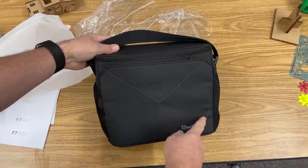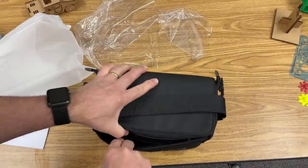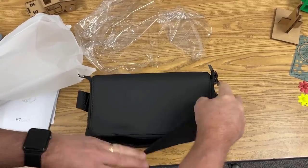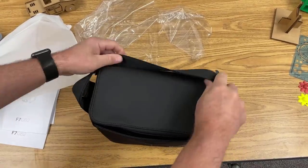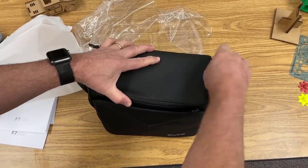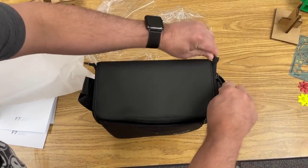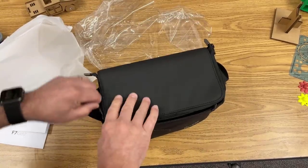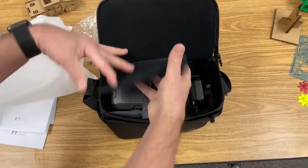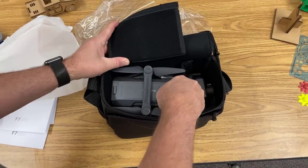All right, so the first thing I'm going to say is I like this case. We've got pouches with zippers in the front. Nothing stored there at the moment, but at least I've got someplace I can put things. Lord knows we're always taking stuff with us when we fly. The zipper's got a sweet tab to hold as you pull. That's on both sides. Cool idea. Velcro to hold it in place.